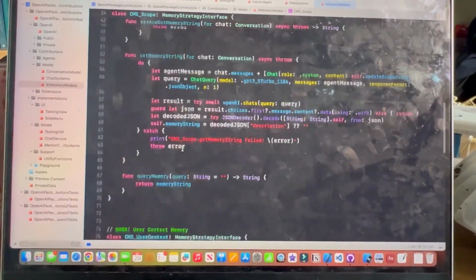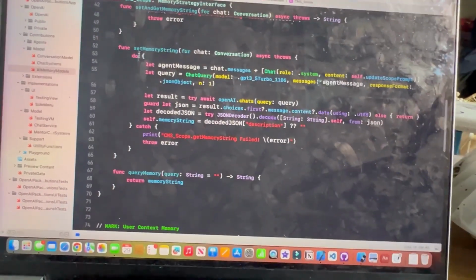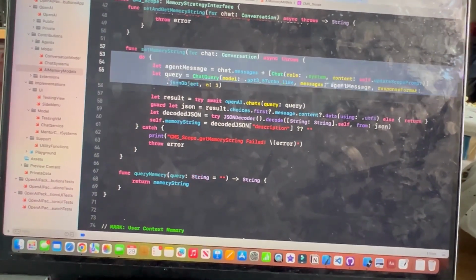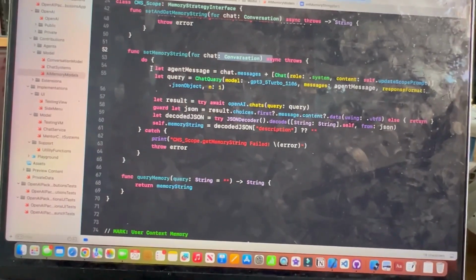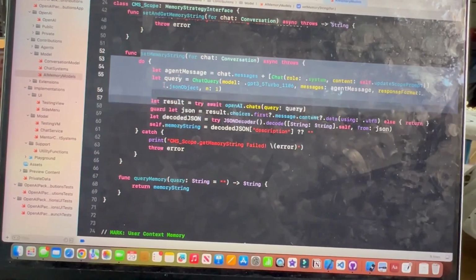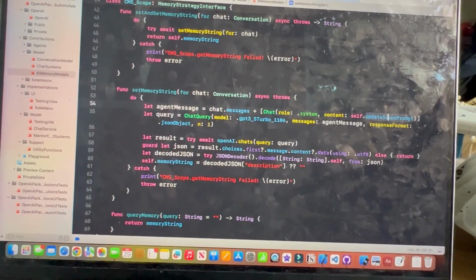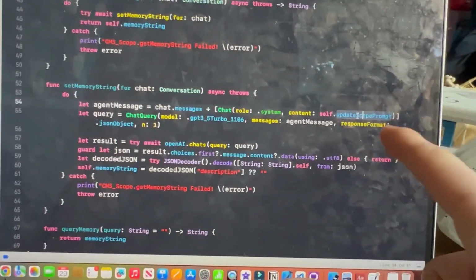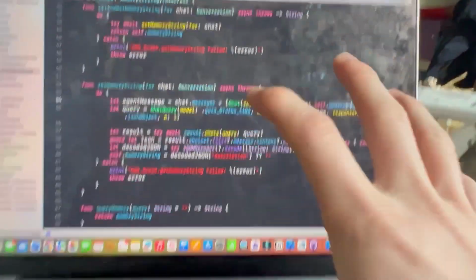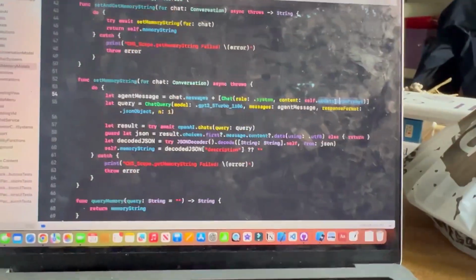So in my case, these two right now are pretty similar, but you have set memory string for chat, let agent. This is where it sets the memory string, and it goes through here. It has a specific prompt that it uses to tell ChatGPT, hey, here's the conversation, write a description of the scope of the conversation.